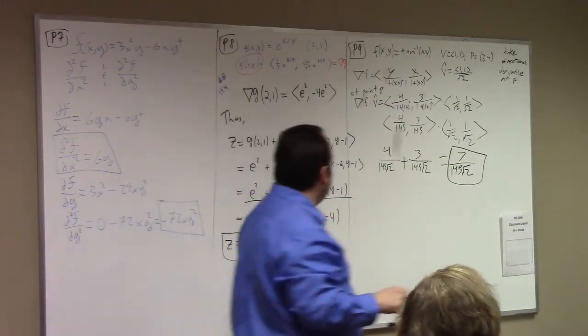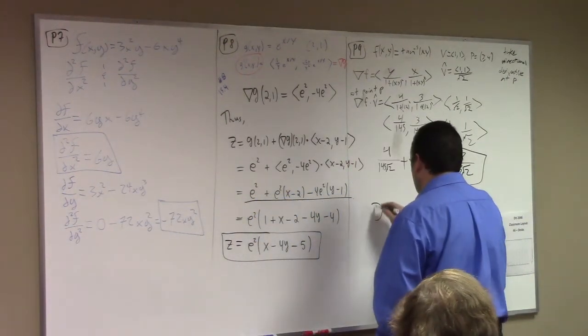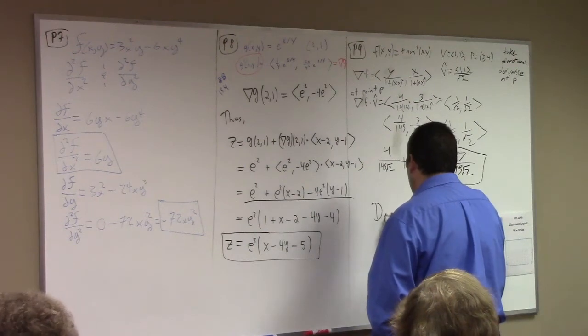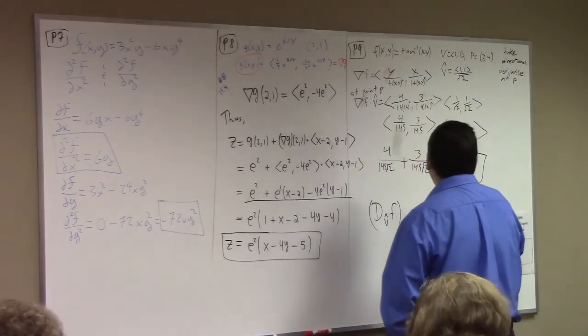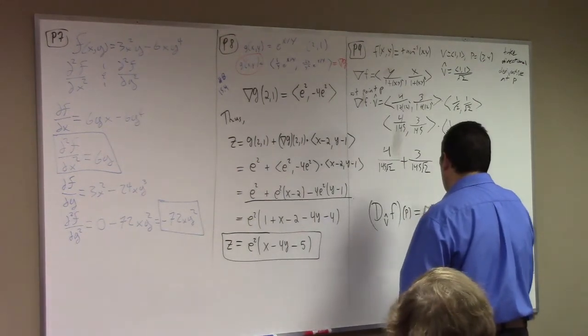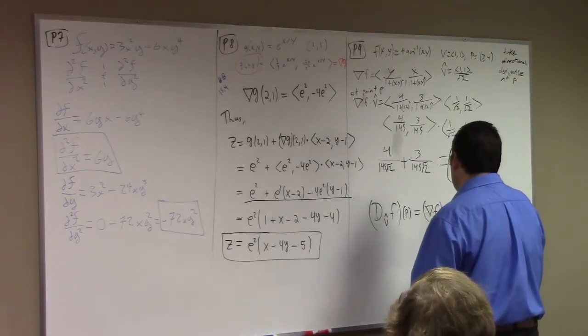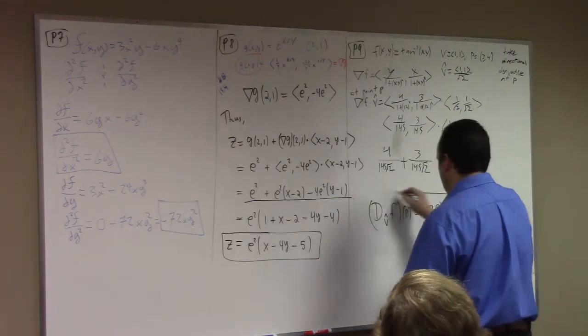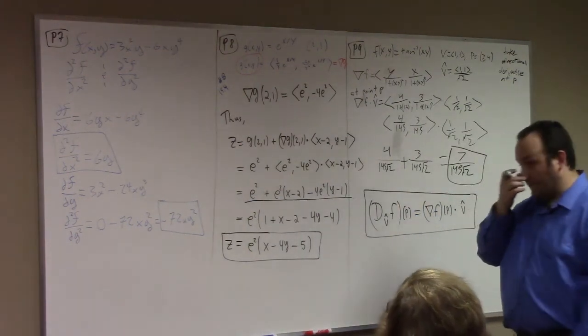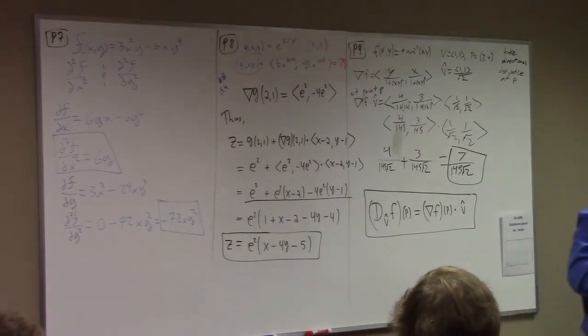Very nice. The only thing missing here is perhaps the notation, which is that the directional derivative in the v hat direction of f, at the point P, was equal to the gradient. I'm not saying this is missing. I'm just saying, remember that what they're doing is using this formula. This formula is the basis of everything. The directional derivative is the gradient evaluated at the point dotted with the unit vector direction we're interested in.